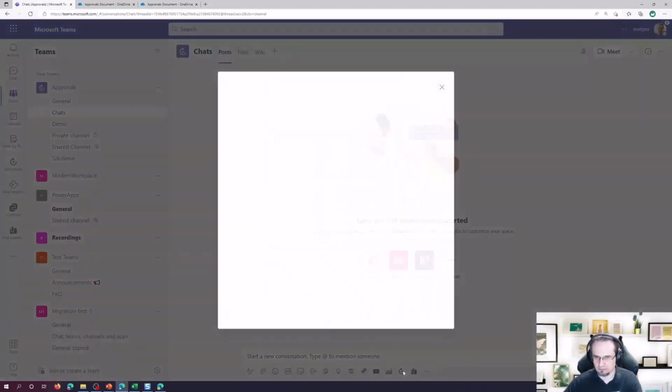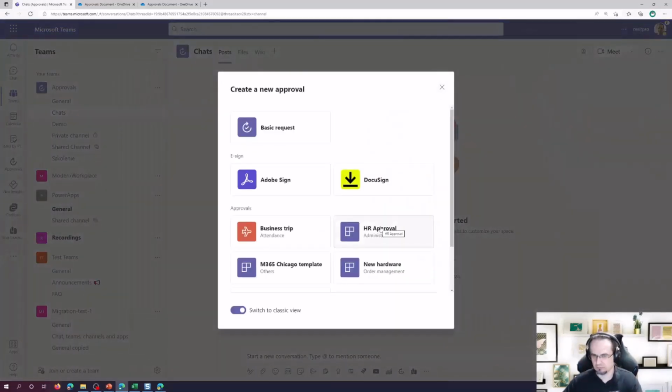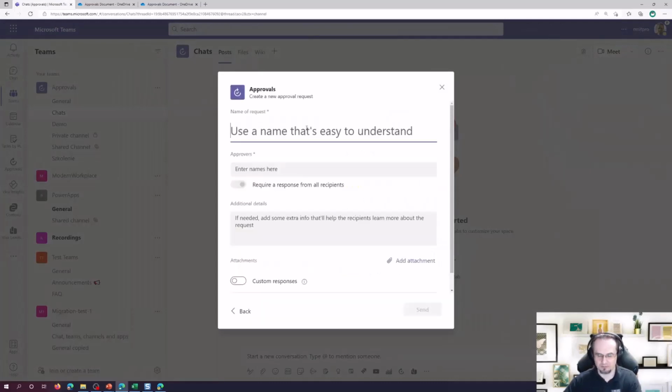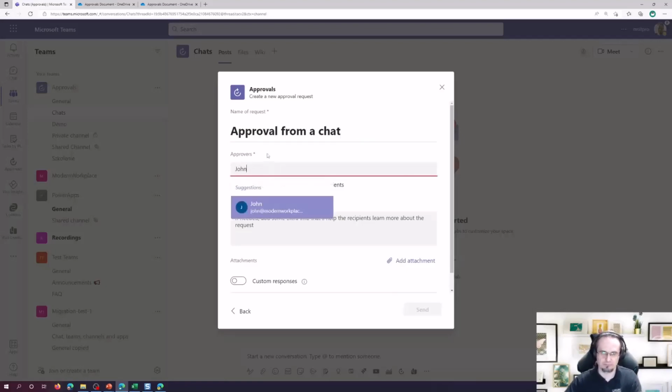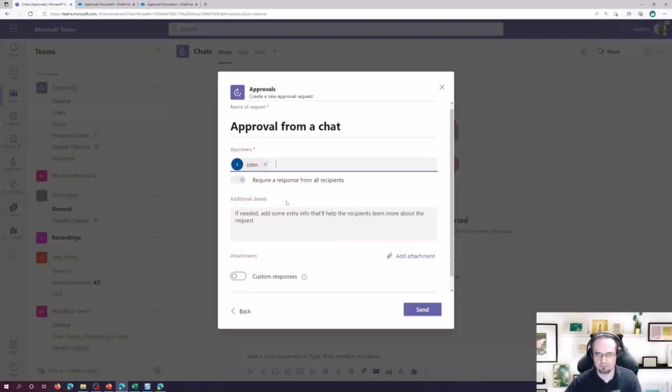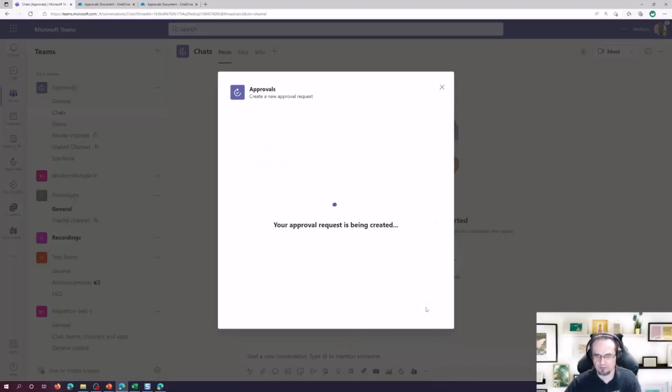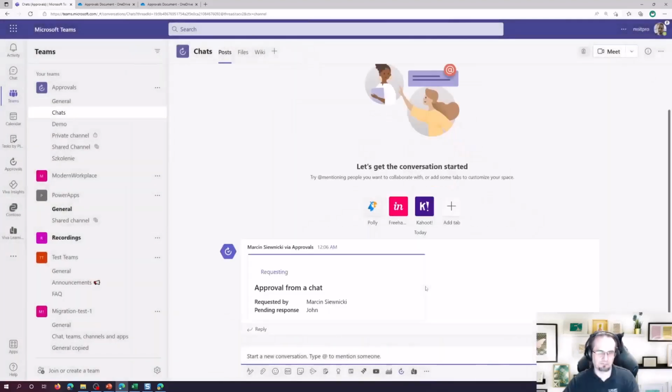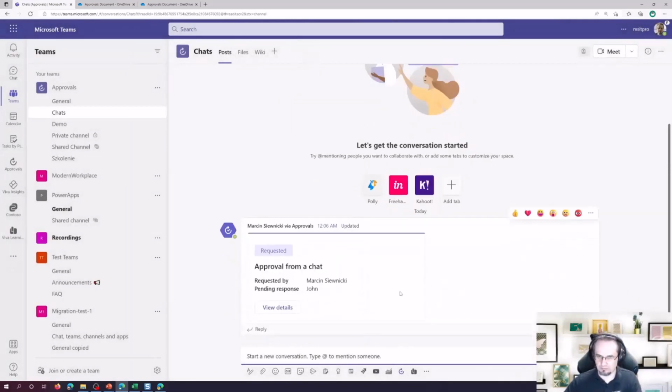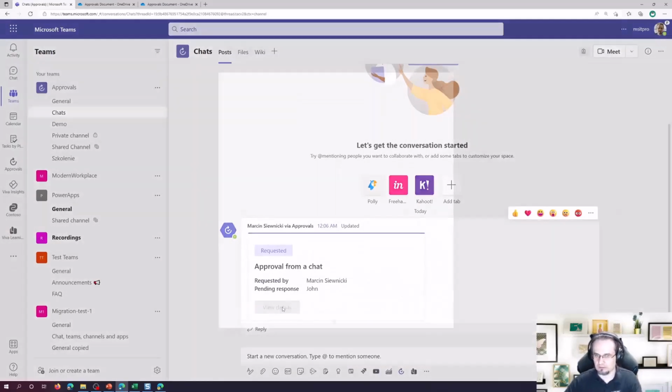So if I click this one, I can create a new approval from chat. John. I can add an attachment, but let's start without anything else. As you can see, approval has been created. It's visible directly in Teams chat. I can click view details.